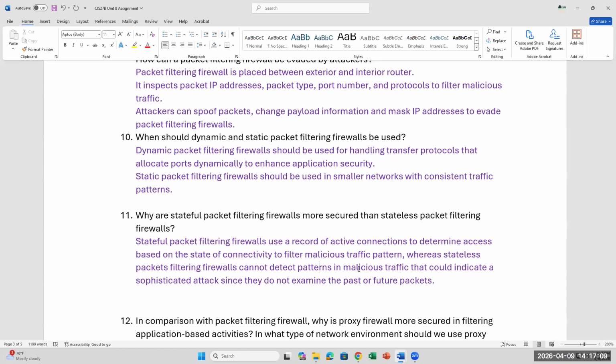So now you can see there's state based on connection state, right? Activities that were happening with that connection, compared to stateless, right? It doesn't have that information for communication.